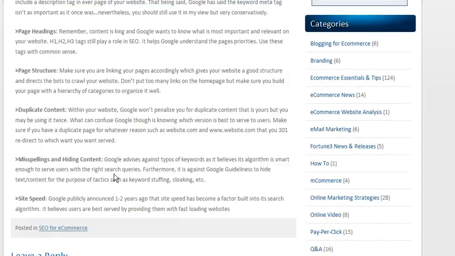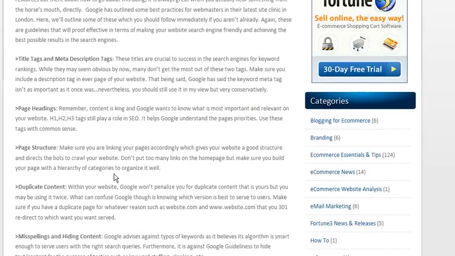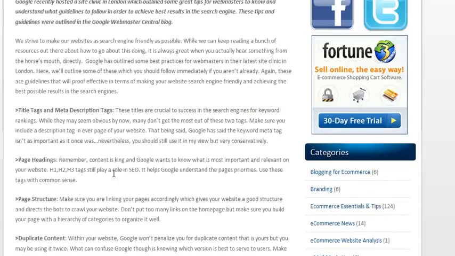And lastly, they talk about site speed. This has been an issue that Google's talked about very recently, but it's important. They want your website to have a relatively fast speed, so that it loads quick and that it creates a good user experience by someone clicking on your site and not having to wait forever to load. So these are very, very basic, again I repeat, functions of your website, of what they should have, key elements.